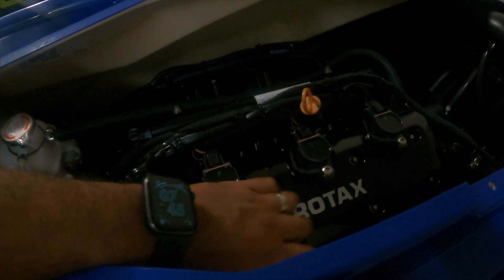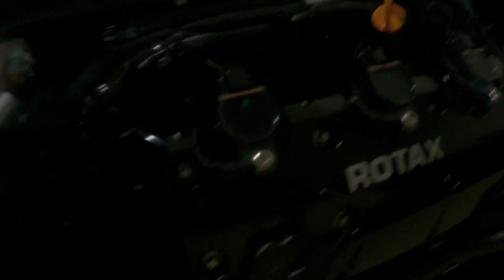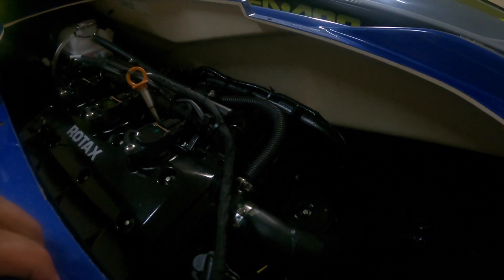Now that we've finally completed the entire oil change process, you want to make sure that you have everything all nice and tight. Check around the oil filter housing to make sure you don't have any leaks from when you tried to run it in drown mode or when you were cranking on it. It's also a great time to check hoses, fittings, coolant lines, fuel lines, etc. This is a very low mileage ski, so I doubt there's any issue, but it never hurts to double check. Better to find out now while it's on land than finding out the hard way that something's wrong when you have it in the water.